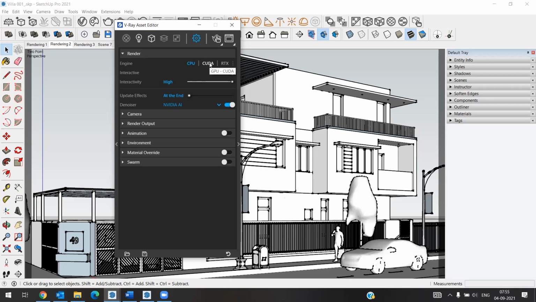CUDA will run with both the graphics card and CPU, so it will decrease the rendering time. Next one is RTX. RTX is only the graphics card. When you have a nice graphics card, you can use this for rendering.